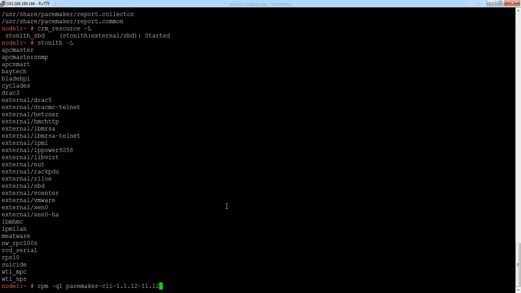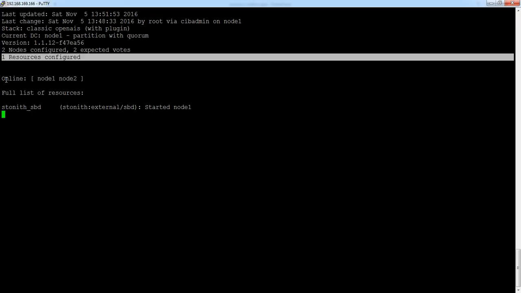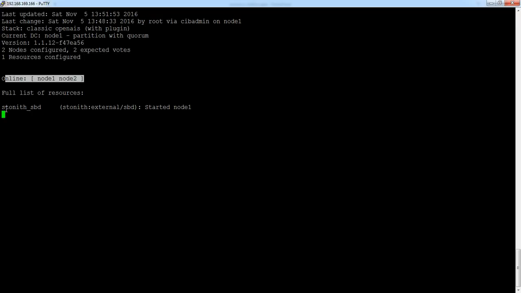So I was talking about the crm_mon command. It basically lists your cluster status, including everything, right? When you do crm_mon -r, it checks the cluster status, and it says it is running 2 nodes, 1 resource, and both the nodes are online.